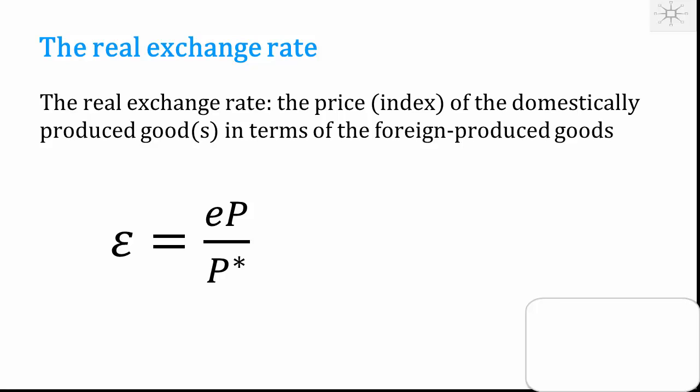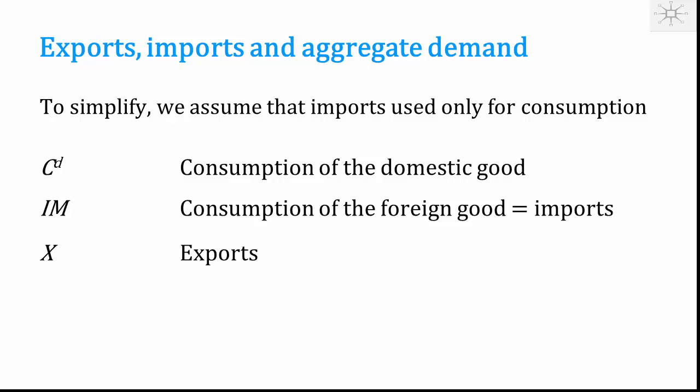Often in the data it may instead be measured in terms of consumption baskets, but that doesn't really matter that much for what we are saying here. Okay, and this relative price, the price of goods in the small open economy compared to the rest of the world, is going to play a key role in the analysis of the open economy. So it's a new relative price that is added when we look at the open economy, the real exchange rate.